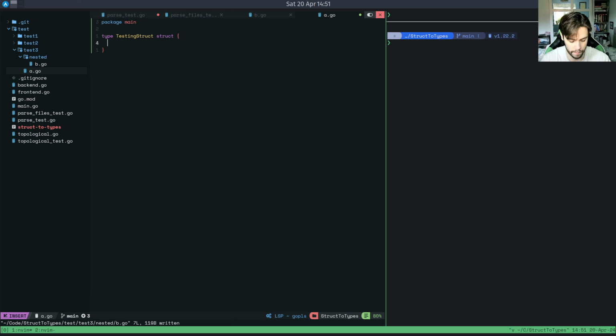And we go here and we go package main, type testing structs. It's going to have nested array, which is going to be an array of nested struct. Some other field float 32, just because.